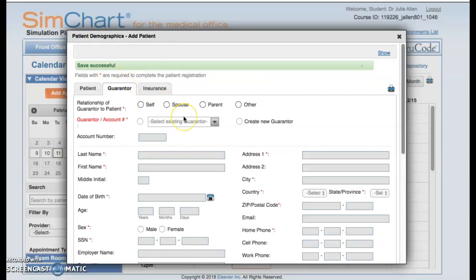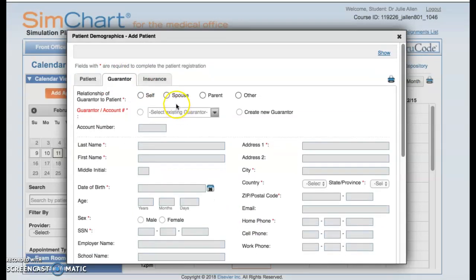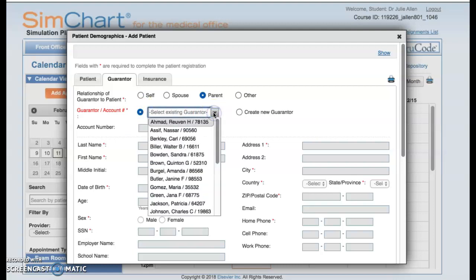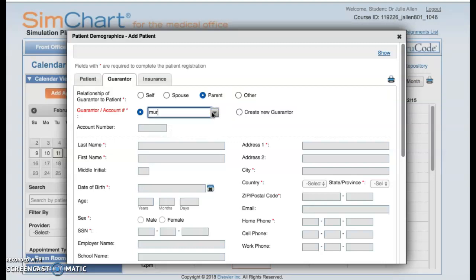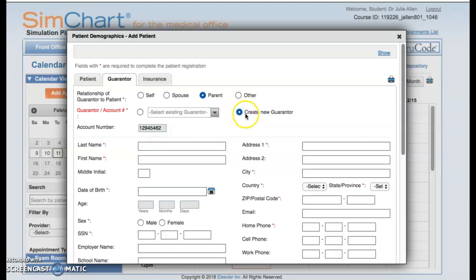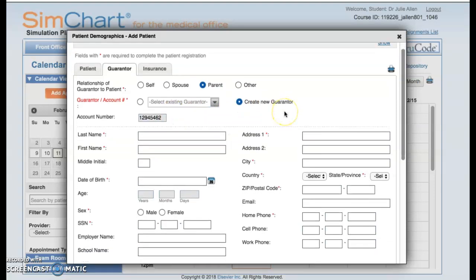Now I'm going to click on the Guarantor tab. And we are given this information in the patient demographic sheet. His parent is his guarantor, even though he's 21. So we're going to click Select Existing Guarantor. And we will see if, well, it doesn't look like we have an existing one. So we'll click New Guarantor.